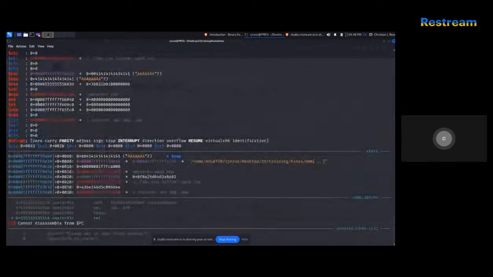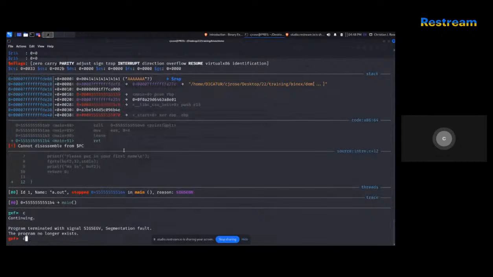If we look up here, RBP and therefore the return address, well, not therefore the return address. I wrote enough to get above RBP and then over at the return address as well. But you can see RBP is overwritten with all A's, right? 0x41s.